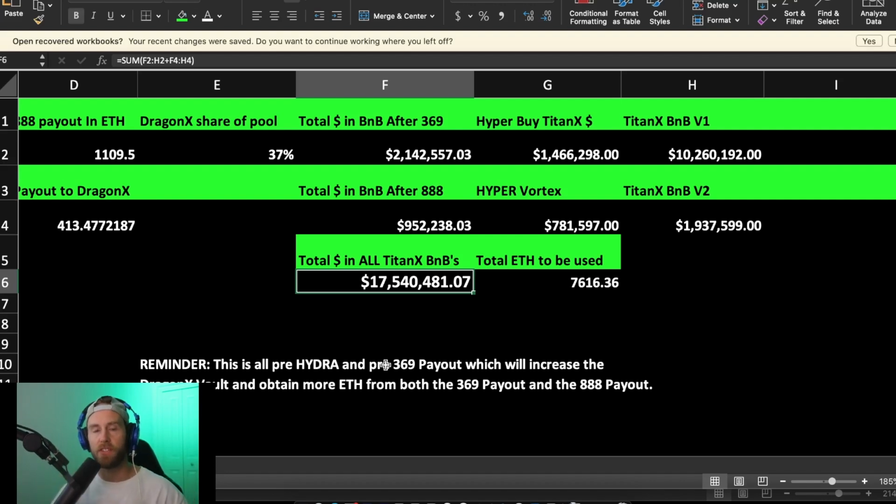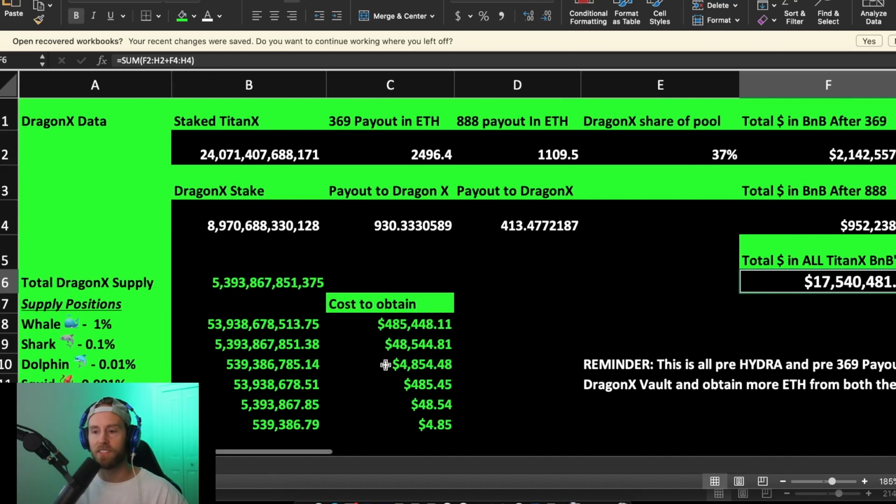We haven't even gotten into what's going on with the supply dynamics in TITANX, Hyper, TITANX, and how that's going to contribute as we move forward closer to these accumulation of ETH phases for the buy and burn as prices increase or if they decrease, how that'll all work. So I hope you guys are getting the picture that TITANX is not in trouble in terms of the buy and burn. There is plenty of ETH still in these contracts, and I don't think there's anything to worry about anytime soon, okay?